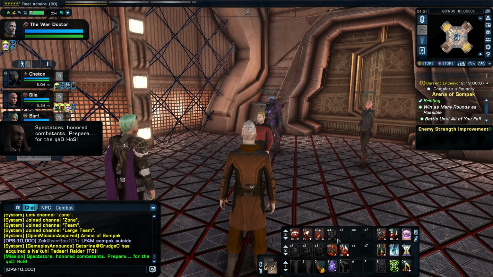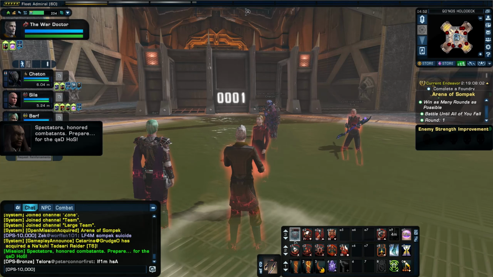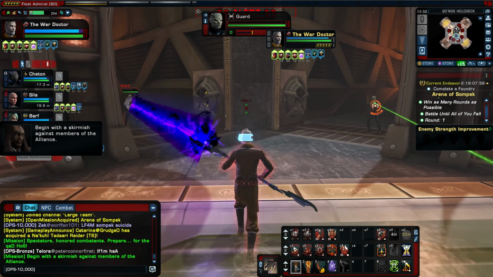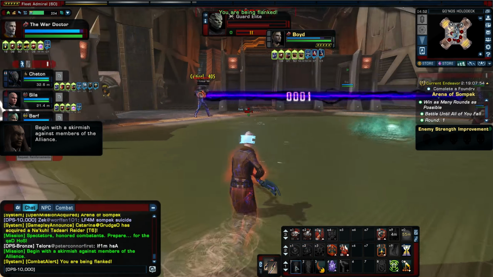Spectators, honored combatants, prepare for the battle. Begin with the skirmish against members of the Alliance. Flanking damage detected.